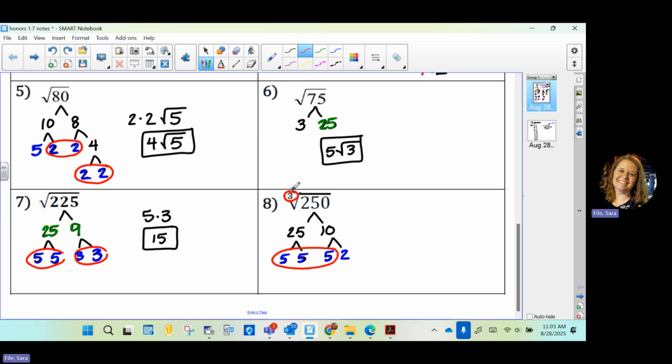So that means a 5 gets to come out because there's a triple, or a 3 of a kind, and a 2 stays underneath. Hang on, I just messed up there. It's not square root. What is it? Cube root. We need to have the index of a 3 there. So cube root 2. Does that make sense?